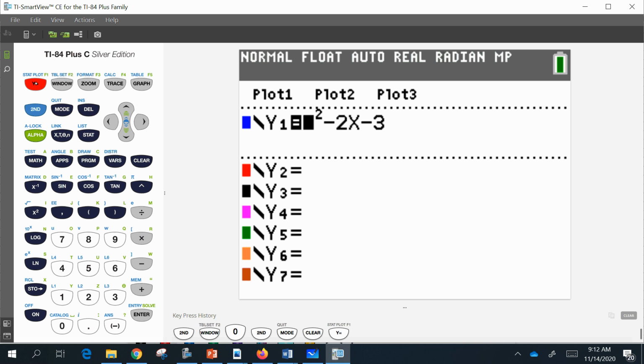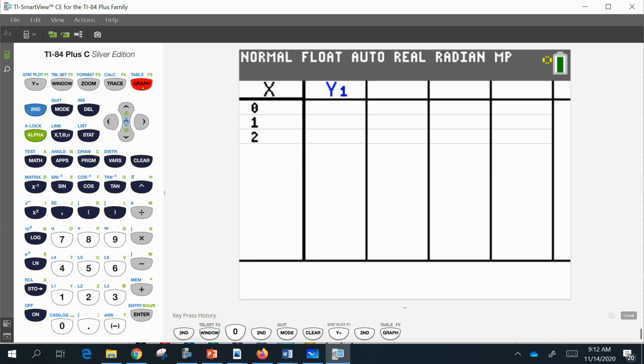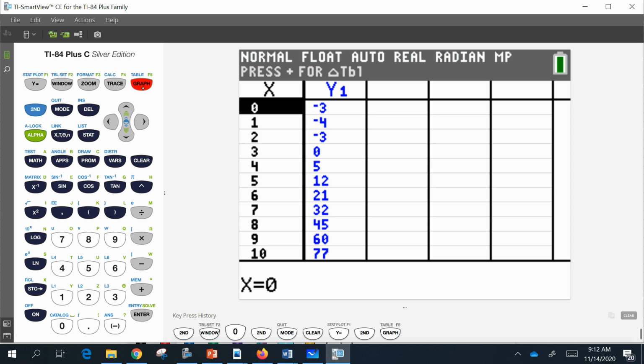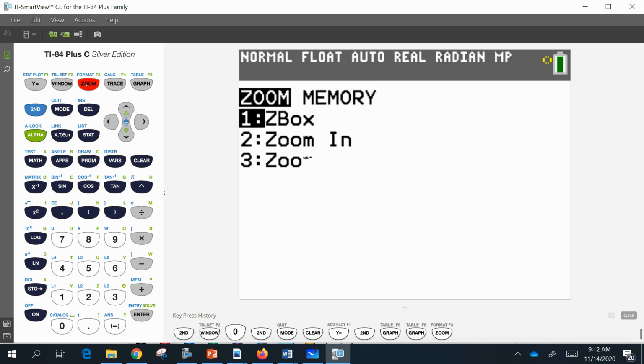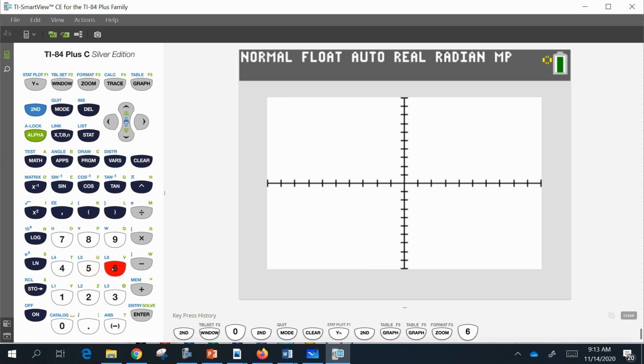Okay. If you're having any issues with your calculator, honestly, you could probably just watch what I'm doing, or you can go ahead and follow along. Now, I'm going to go into the table, okay? And what I'm looking at with the table is, let's actually hit graph real quick. Let's make sure that we all are looking at the same function, that we didn't type in something incorrectly. Okay, if your graph doesn't look like that, you can always hit zoom 6 and get to the standard 10 by 10 window. All right, so if the graph looks good, I want you to hit second graph, and I want you to go into the table.